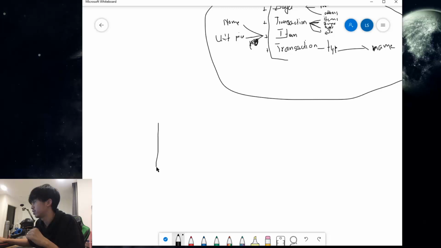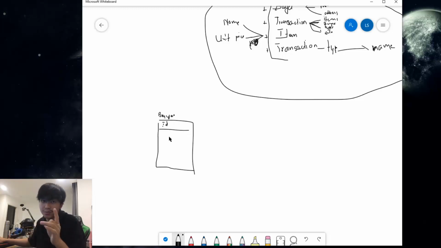So this is the buyer table, and usually there's an ID, a primary ID, which represents this table. If you talk about one specific buyer, we don't talk about their name or their location, we talk about their ID.